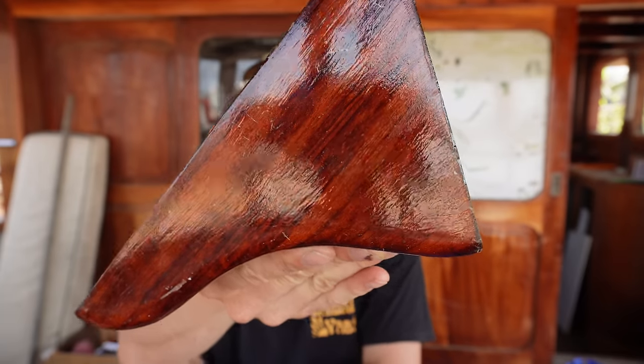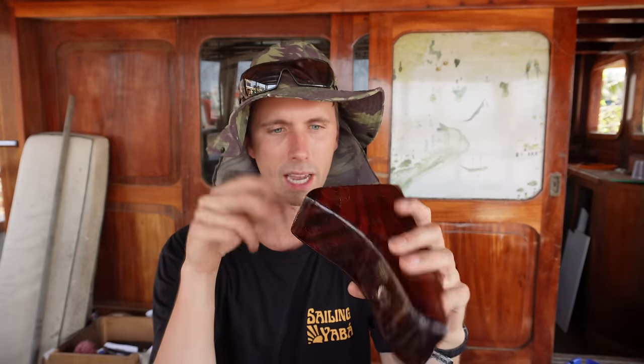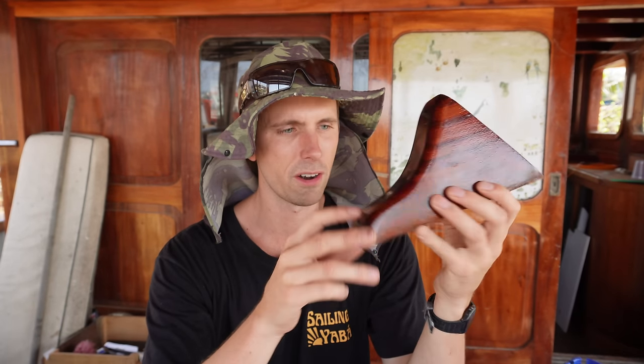is that. Now this was a simple step. It had a little plank on top, which we will put again. It was just nailed on. And this is just a step that was on each side of the forward windows here of the pilot house, just to get on the roof. So I think we're going to install this again. Very straightforward. One screw through here, one screw through here.